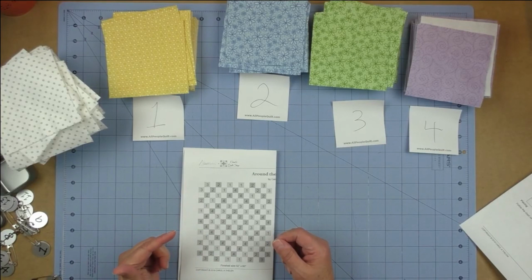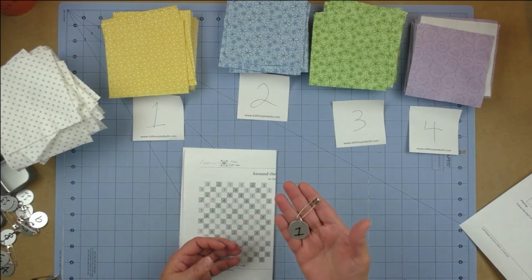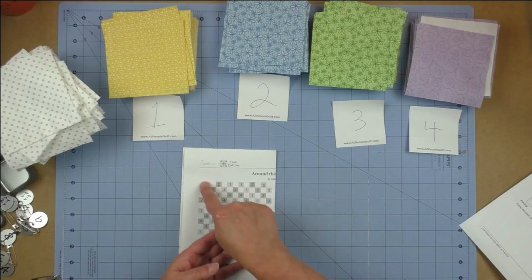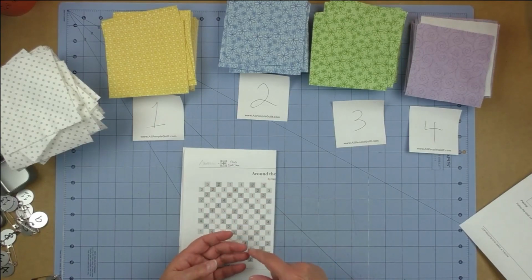We're going to be using the technique of piecing rows with numbered charms, and that's in a video, and I have a link for you for that video. And it shows you how to use these numbered charms to piece rows and keep them organized, and then to piece the rows into the quilt.